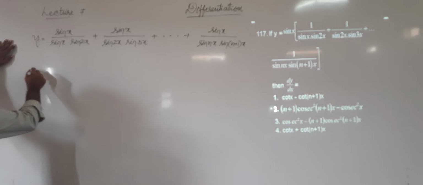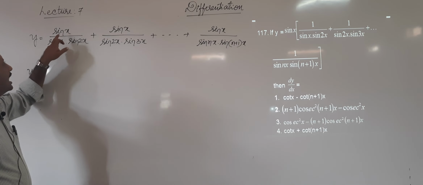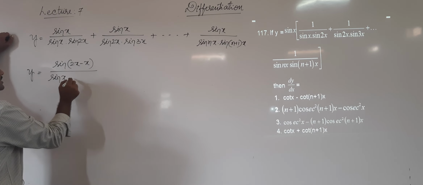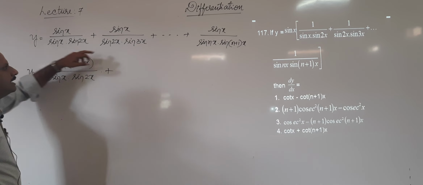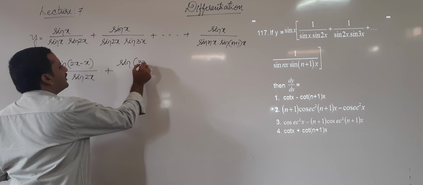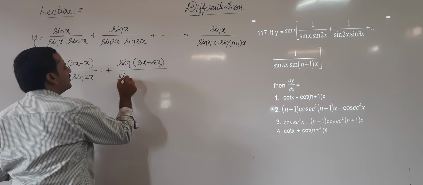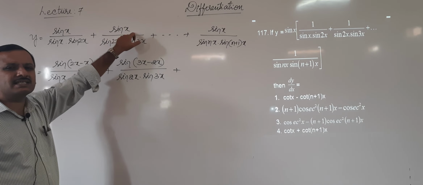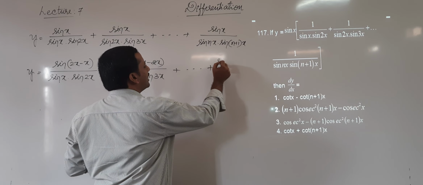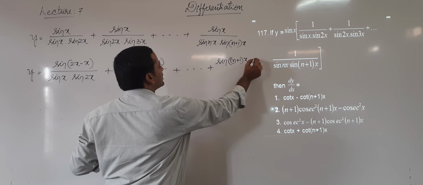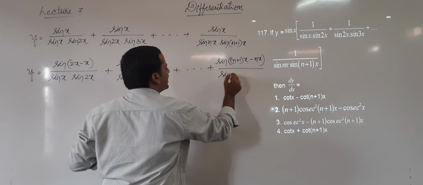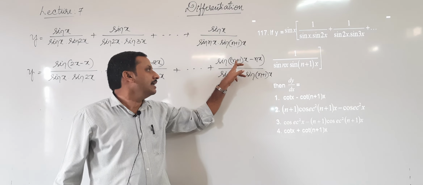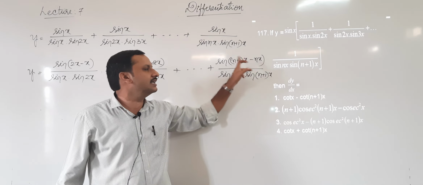Okay. Now here don't cancel this sin x. I will write this sin x as sin of 2x minus x. Sin x can be written as sin 2x minus x plus. Here this sin x, I will write it as sin of 3x minus 2x. In the denominator, we have sin 2x into sin 3x plus. I am writing x as 3x minus 2x here, and so on. Here I will write x as n plus 1 of x minus nx divided by sin nx into sin n plus 1 of x. Okay, see here on simplification this will give you nx plus x minus nx. Nx gets cancelled, so sin x.